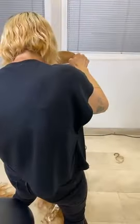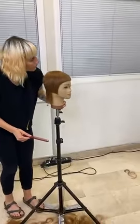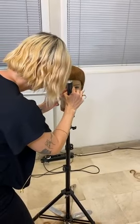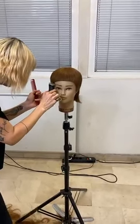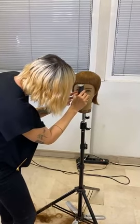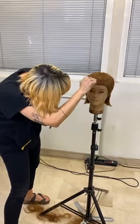But before I do that, I want to make sure that I did everything with the scissors before. So just a quick look in the mirror. And I'm taking my small trimmer. And then I don't want to change anything, I just want to push everything inside. So it's just small parts of the hair and I'm just sliding on top of my line. And I do that even when I do short fringe on the live person, I would do the same with the small trimmer, just to make it as perfect and straight as possible.